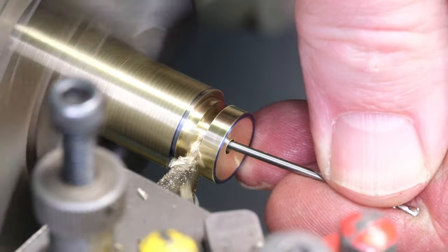And now I can get the clock on its first test. When I do get the clock up and running, I notice that the mainspring, which is almost certainly a replacement, seems way too strong. Remember, this mainspring has very little work to do. It obviously needs to keep the pendulum ticking and the clock needs to carry the hands, but that's all it needs to do. So I replace it with a new, weaker one, which will help preserve the clock in the longer term.